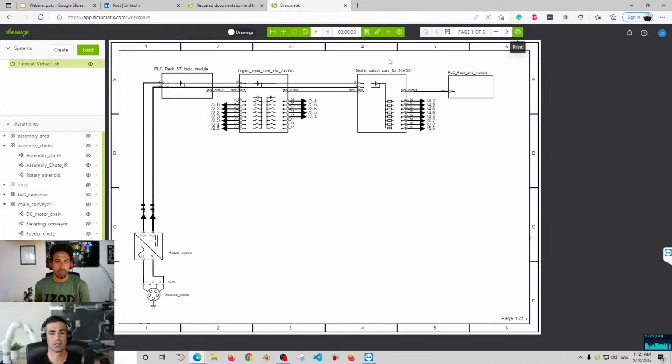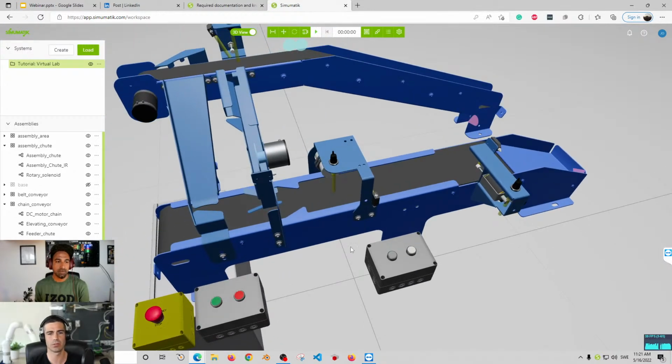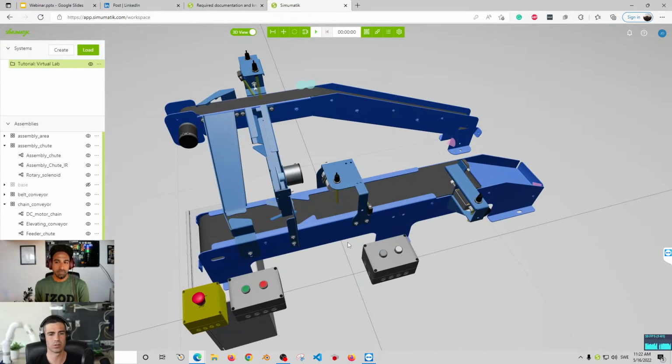So anything, any comment around the 2D schematics or new features, you can ask in the forum, because we believe it's a very powerful feature in Simumatik, the 2D view, and it's good to always have feedback from the users. So anything you see, don't hesitate to contact us, tell us what you think, write comments in the YouTube channels. We have a webinar about this feature from last Christmas, I think, or this spring.